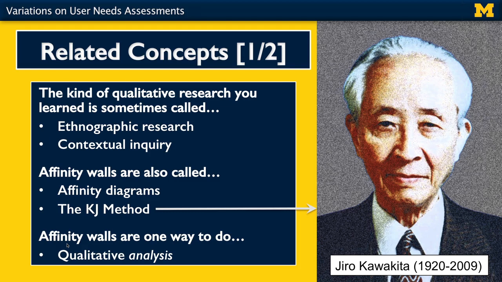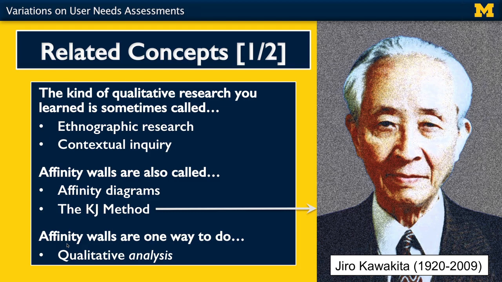It's called the KJ method, not the JK method, because in Japanese you often say the family name first. But this man was, again, an anthropologist who did a lot of work in Nepal. And what he wanted to understand was how to take all of the data he had amassed over months of ethnography and put it together in a way that they could analyze it so that they could provide interventions for the Nepalese communities that he worked with that would be to their benefit.